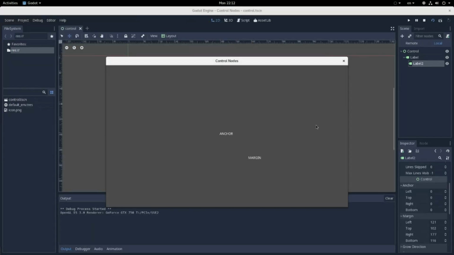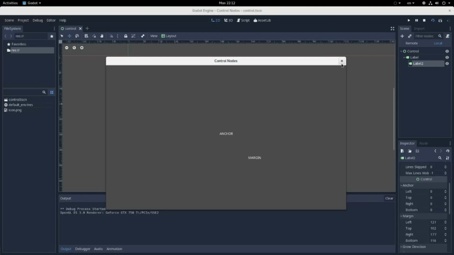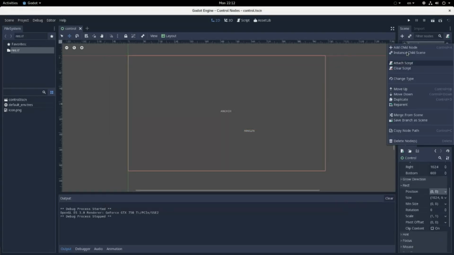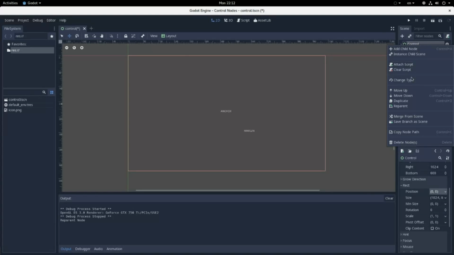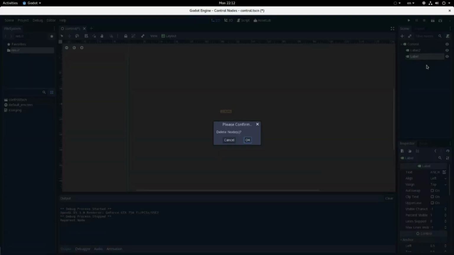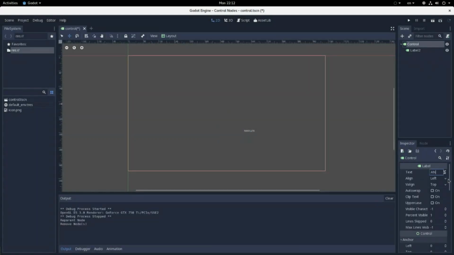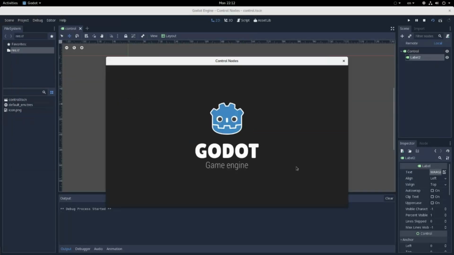So if I show you how this looks in a big window, this isn't quite what I wanted. So what I'm going to do is move this up like this. I'm going to change this to a label because I did not quite realize that this would actually not work anywhere near what I actually wanted. So these are still stuck together. So let me center this one. I'll move this one way back in. Okay, same thing I just said, but this time it'll work.